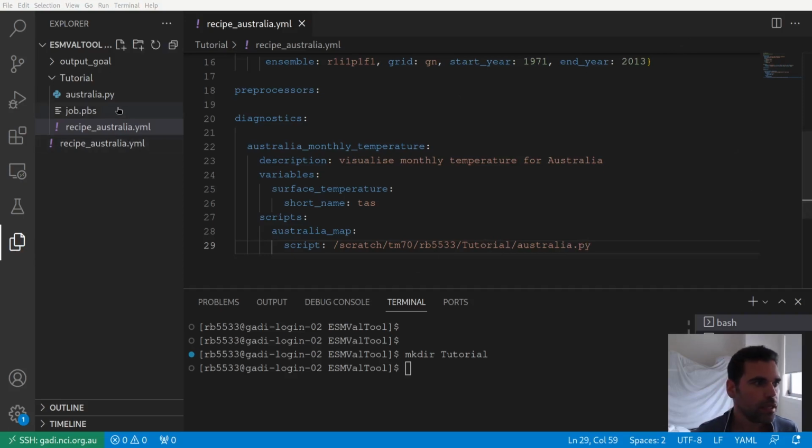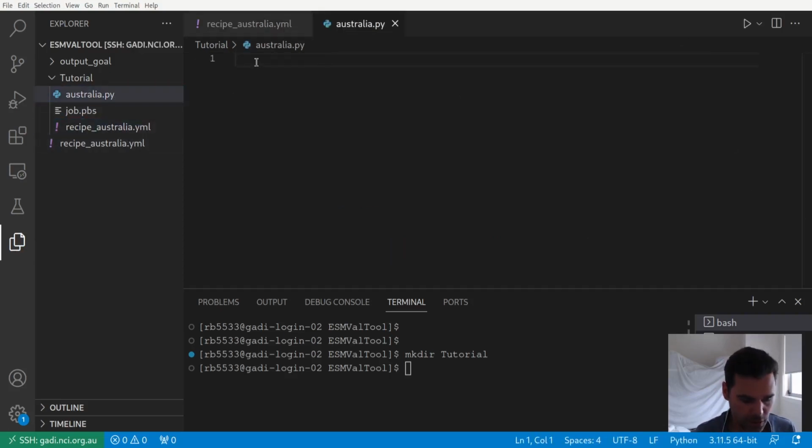and just quickly, I'm gonna add the shebang to my Python script, just to make it so that we know it's a Python script.